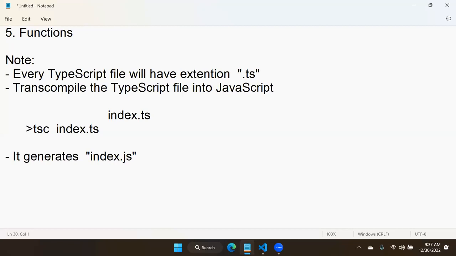You know these, right? If you use document.write, innerHTML, innerText, alert, prompt, confirm, if you are using such DOM, browser-related logic, then you have to link this index.js to an HTML page.